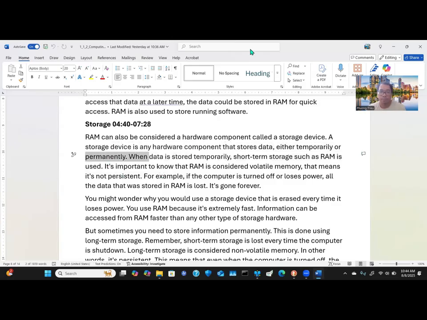So when it comes to storing data, if something is temporary, then please remember it's going to be RAM, and RAM is playing an important role in this process. As I remember, RAM just stores some kind of information or data that you are using when you interact with the computer for a short time. After you restart your computer, all of that information will not be stored in RAM anymore.